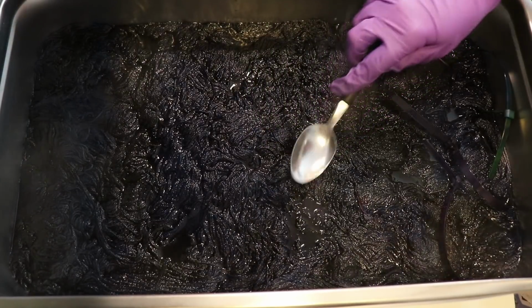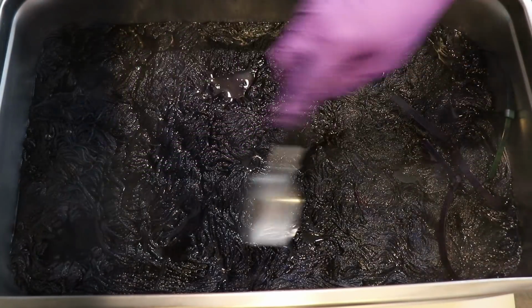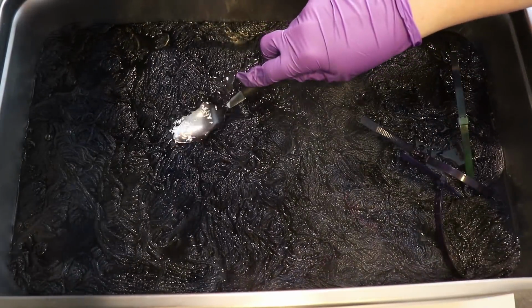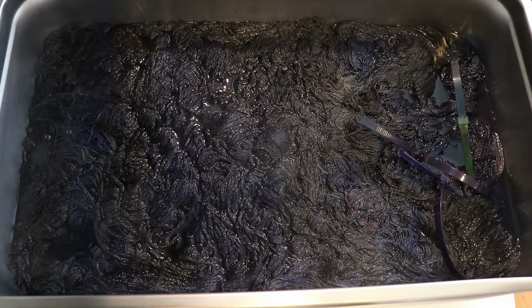So there was a little bit of color on my spoon when I brought it over. There's some pockets where there's some color left, but most of the color is on the yarn because when I press there is none. So let's go ahead and flip it.